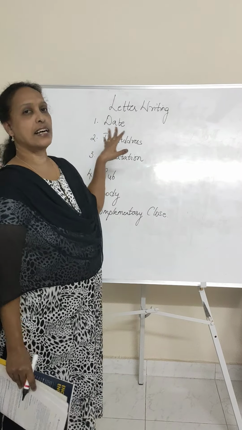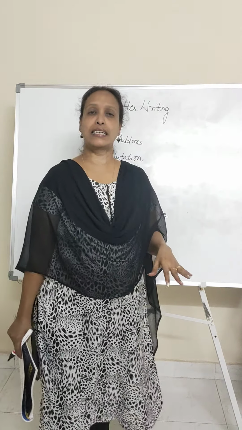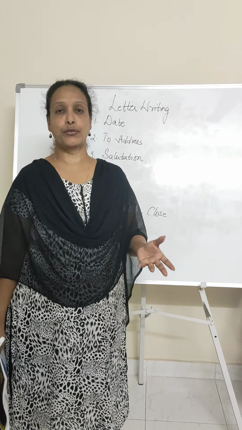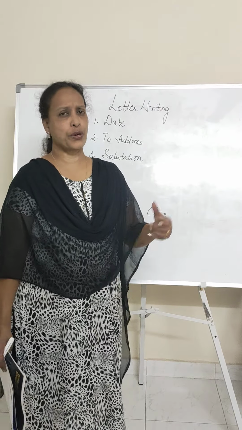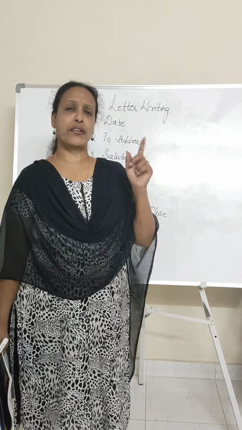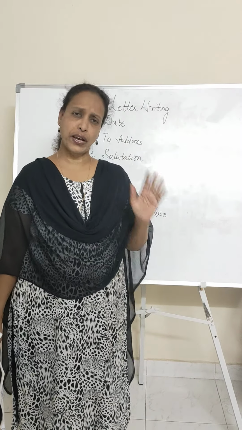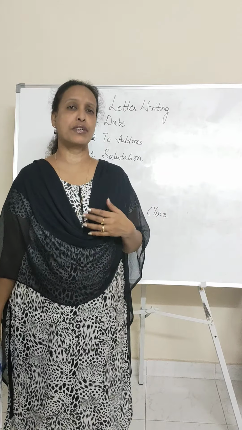So as I said, the date. Let's start with the date. If you remember, I told you that the date can be written in any form which is convenient and comfortable to you. You don't have to follow a set format of writing the date. You can write 1st January 2020, or you can write 1.1.2020, or you can write January 1st 2020. The choice is yours, whichever is comfortable with you.